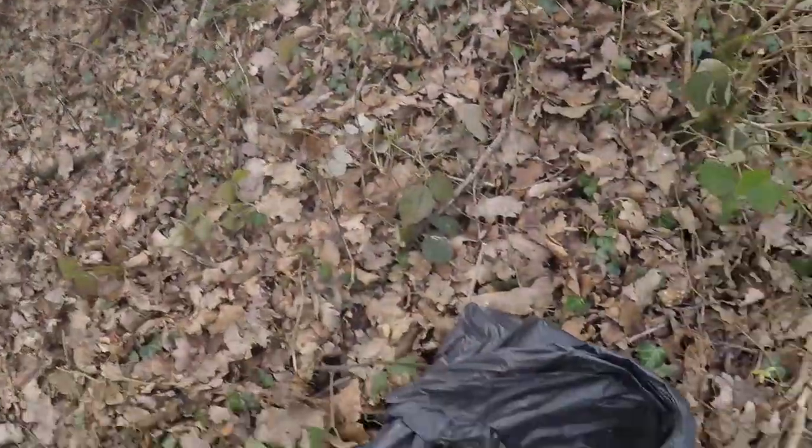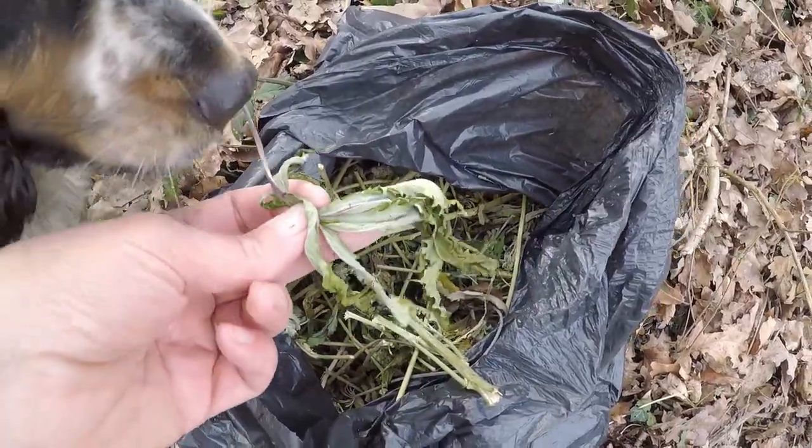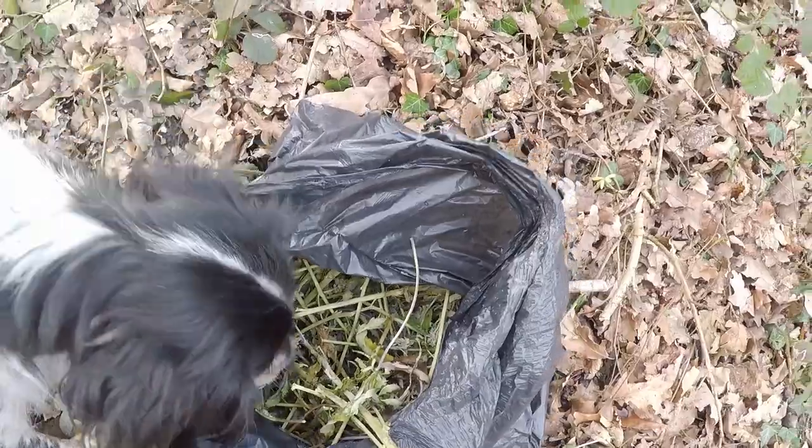This morning I've had a walk with the dogs, and quite a lot of these bags have now drifted right over to the towpath side, so I couldn't resist pulling one out and having a look at it. And lo and behold, it is full of cannabis leaves and stalks. There must be between a dozen and 20 bags.